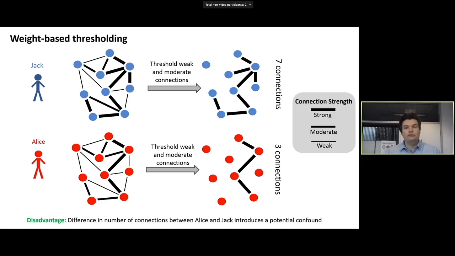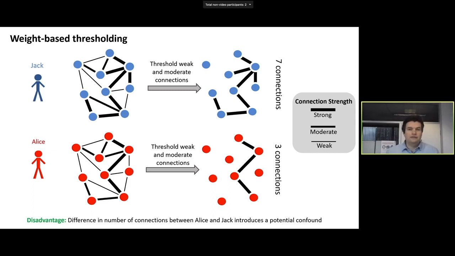So if we go on and do subsequent network analyses on these thresholded connectomes, any differences, for example, in path length or clustering coefficient between Jack and Alice are most likely driven by this confound in connection density, namely the different number of connections.